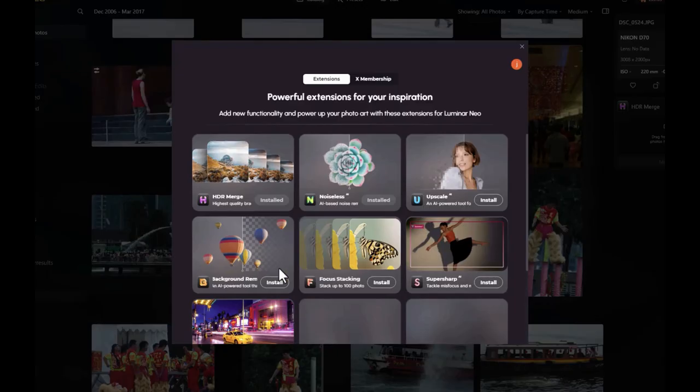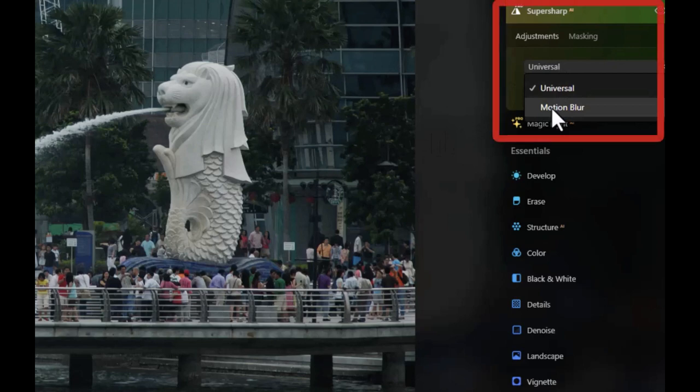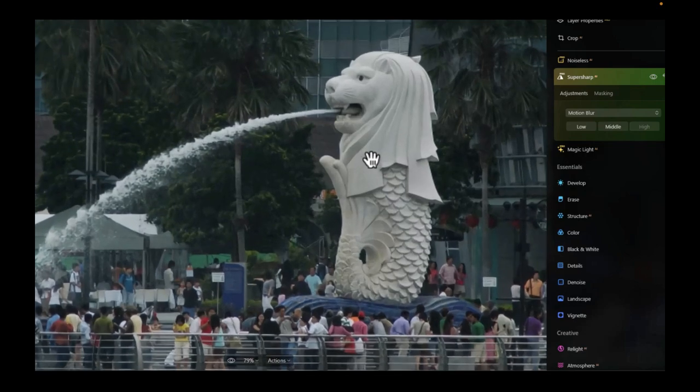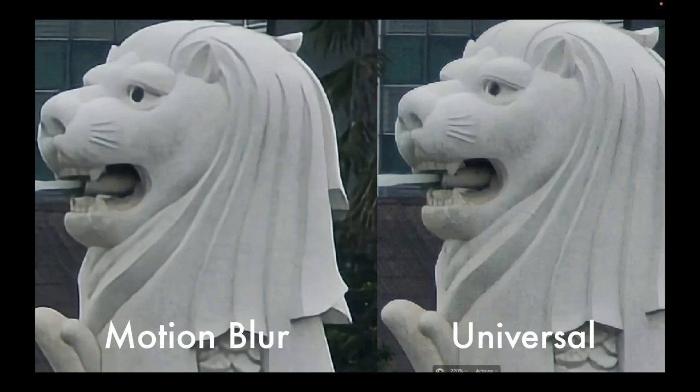So to use Super Sharp AI, you have to install the plugin. Then you have to navigate to the Super Sharp AI section where you can choose between universal and motion blur models and select low, medium, or high. I find motion blur in general gives the more prominent results, whether the blur was caused by motion or something else.